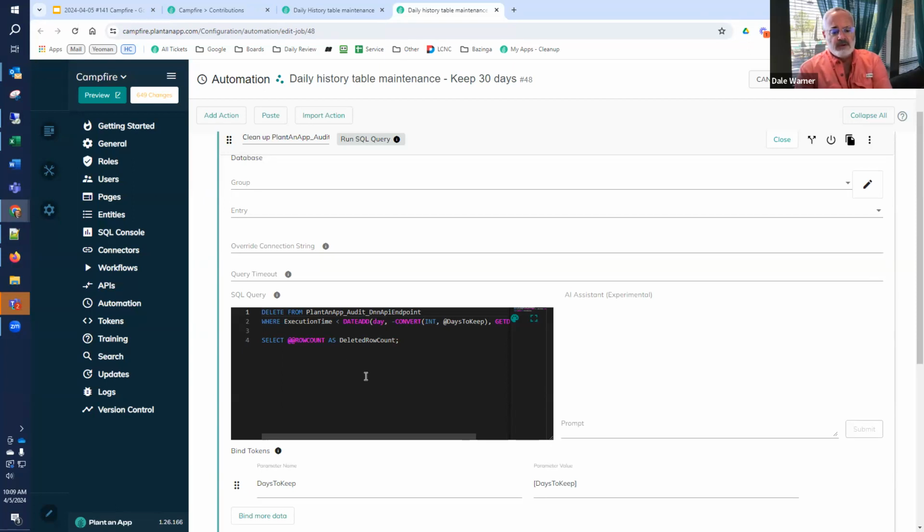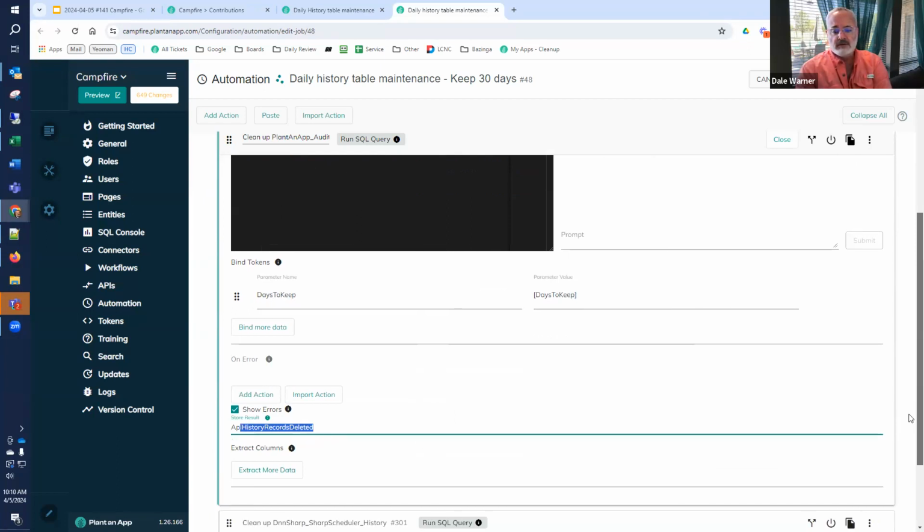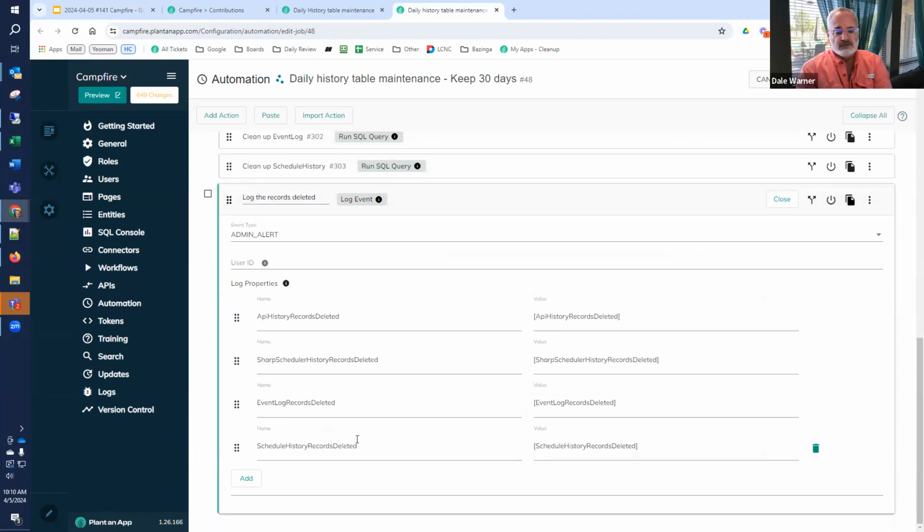So once we do that, that comes out as the deleted row count, which I'm then putting in the API history records deleted variable token that I created, and I do that for some other tables as well. Then I'm just throwing an item out into the log when this runs that shows the variable name and what got deleted.